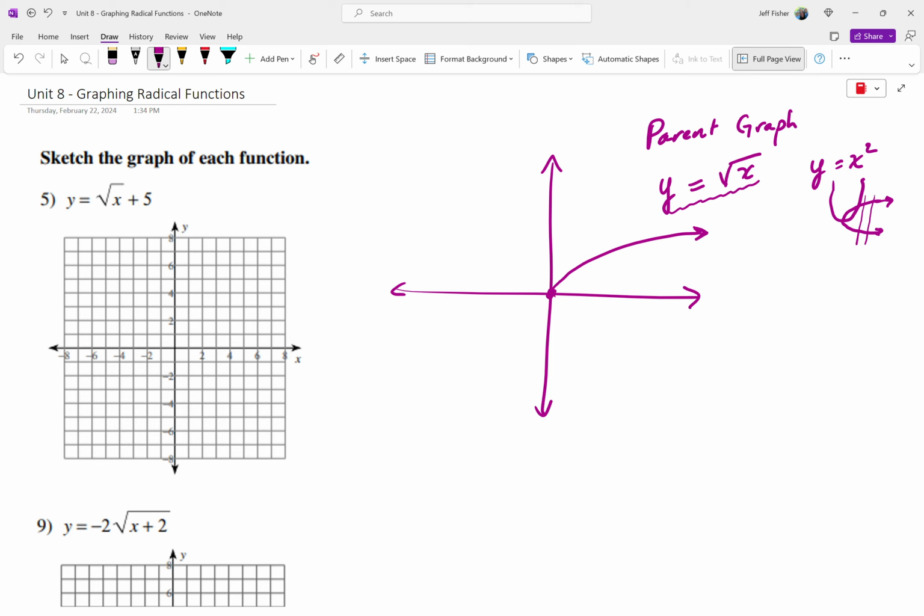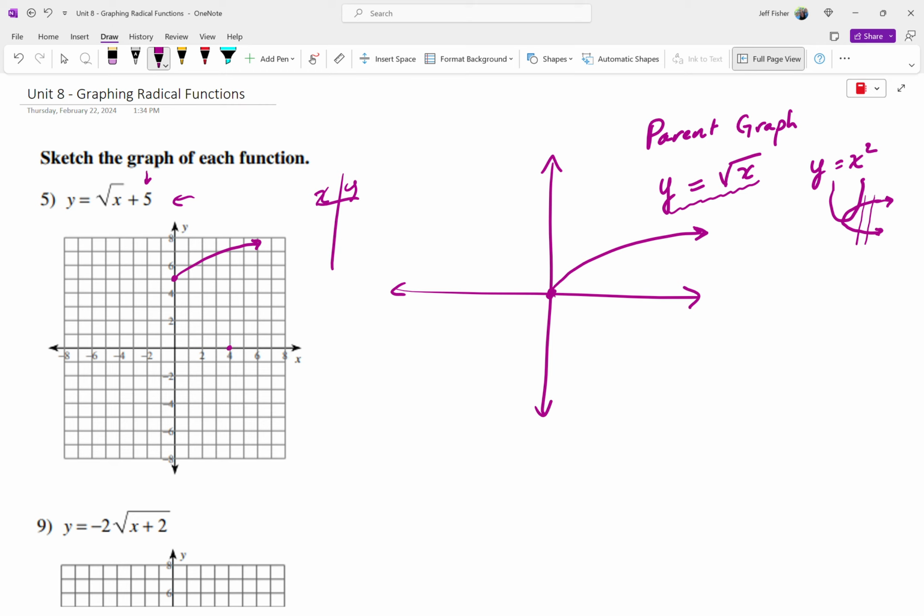Okay, and so if we start taking a look over here at our first example, y equals the square root of x plus 5, we have a vertical shift of 5 units. So we have literally the same exact graph, but we just shift vertically 5 units. Now, how do I make sure I'm catching some of these extra points? Well, we can actually just do a quick table of values with a value that's a perfect square, like 4.